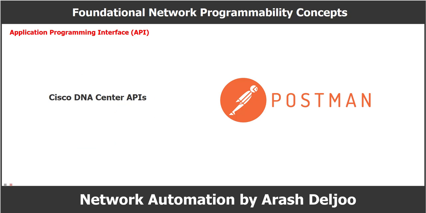Alright, now let me explain about the Cisco DNA Center APIs. You know that the Cisco DNA Center controller expects all incoming data from the REST API to be in JSON format. It is also important to note that the HTTP POST function is used to send the credential to the Cisco DNA Center controller. Cisco DNA Center uses basic authentication to pass a username and password to the Cisco DNA Center token API to authenticate users. This API is used to authenticate a user to the Cisco DNA Center controller to make additional API calls.